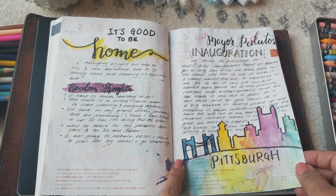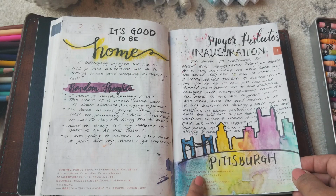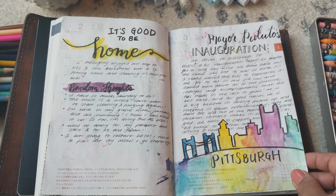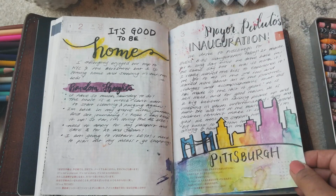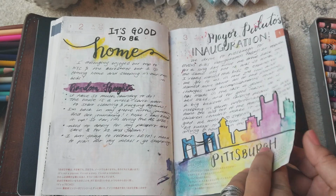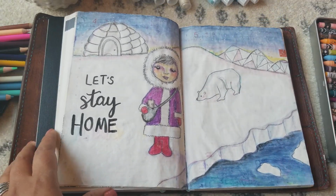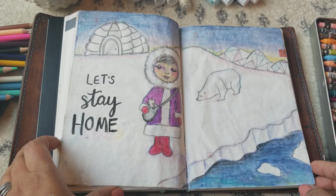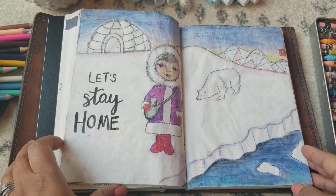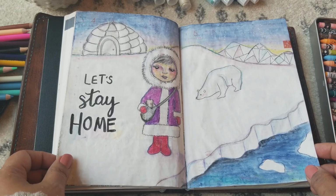And then the very next day, we actually headed out again. We went to Pittsburgh for the mayor's inauguration. My husband's cousin happens to be the mayor, and it's his second term, and we wanted to go so the kids could experience it, but also just support the family, and it was well worth the trip. It was really fun. And this was in the middle of our huge cold snap, that long one. I think most of the country was having a cold snap too. And this pretty much summed up what we did for the next 2 days, which was just bundled up. We stayed home.